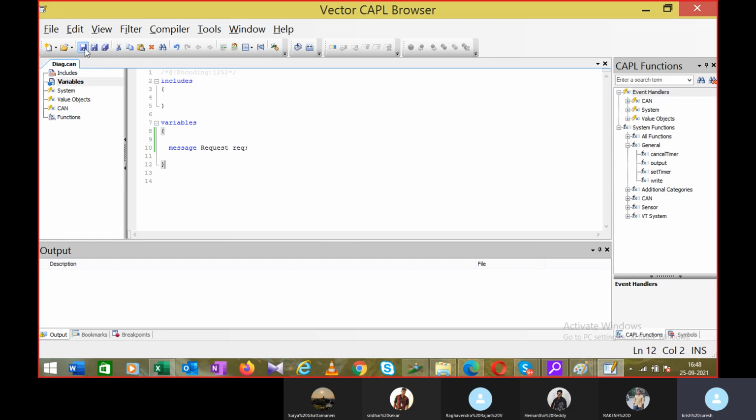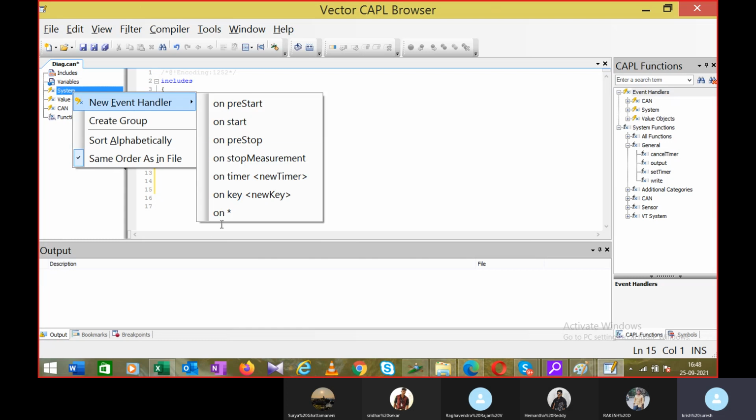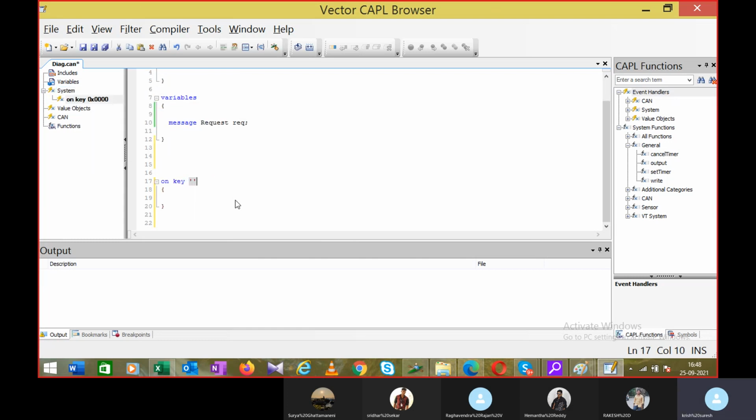Okay. Now we'll discuss how to send this 1001. We want to send 1001. How to send 1001 into the network? By using on key, for example guys. So this also we can use. On key, if I press A, I will send request.